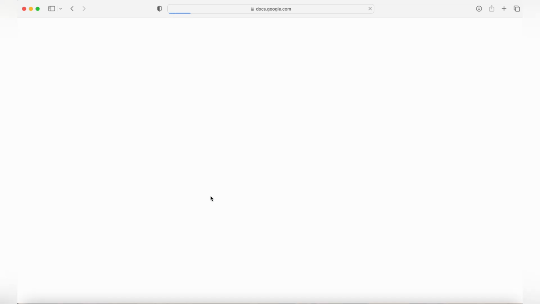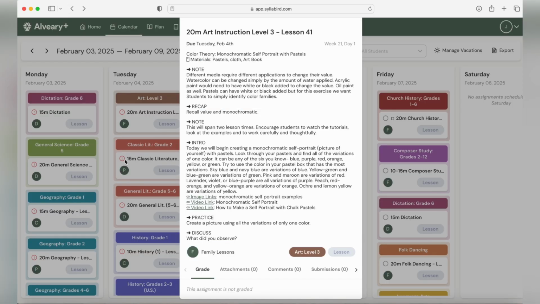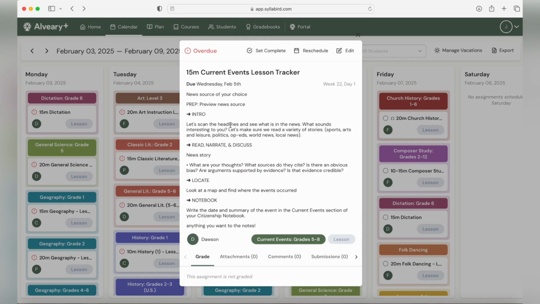And so if I were to click on that, it automatically takes me to the link that I need for that. And then I'll come back here and it just takes me back to the previous screen. Now, if I click out of that, I can X out of that. I can show you a couple others here.